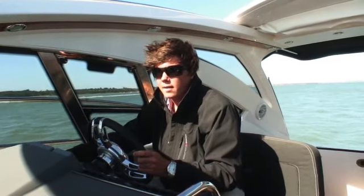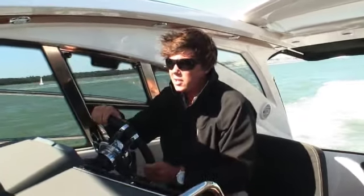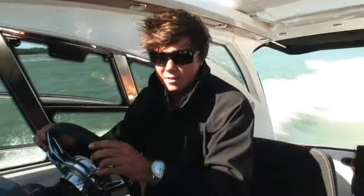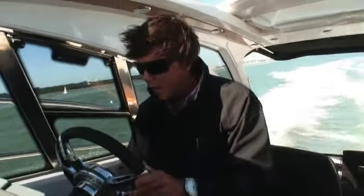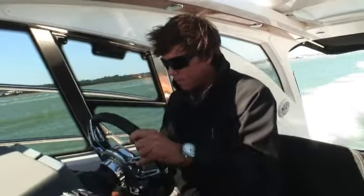Let's see what she can do. First thing to notice is that this boat doesn't want for power. The 300hp engines supply plenty of oomph and we're up and running within seconds — we're already at 20 knots. To get the bow down a bit, it does help to use a bit of trim, maybe 30%, just to keep the bow down so you've got a good view from the hull.